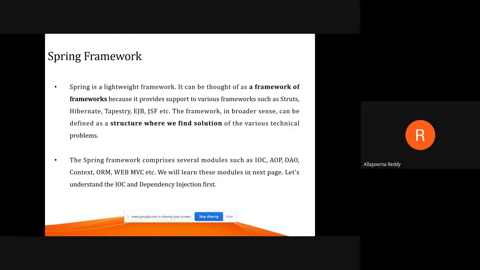Now, if I want to use these frameworks, I need to deploy or include several modules like your IOC. What it is we can see later, but just try to get an abbreviation of it. I need to include some modules, IOC, which we call inversion of control.